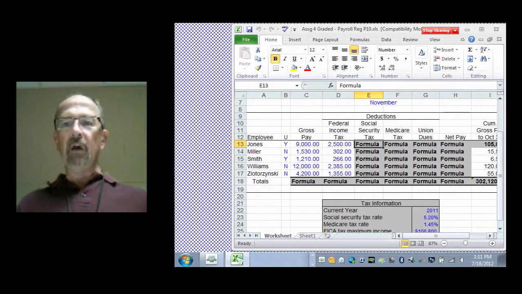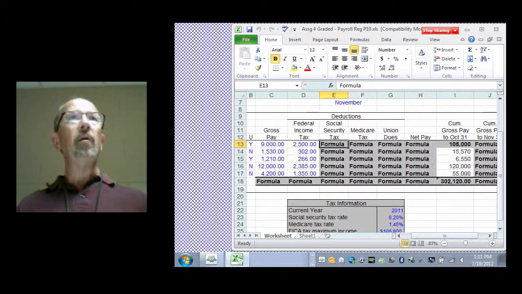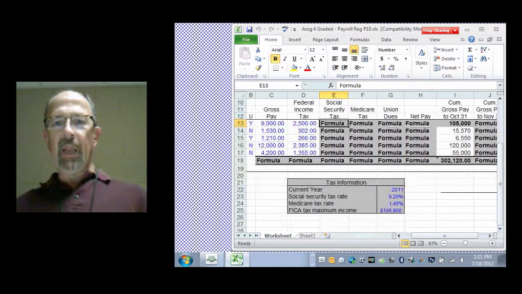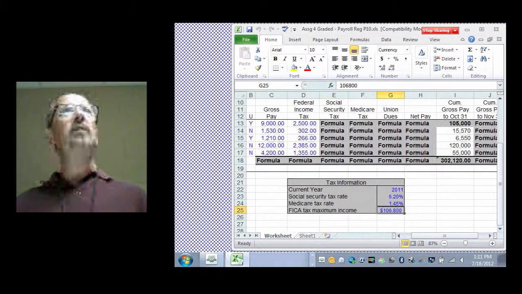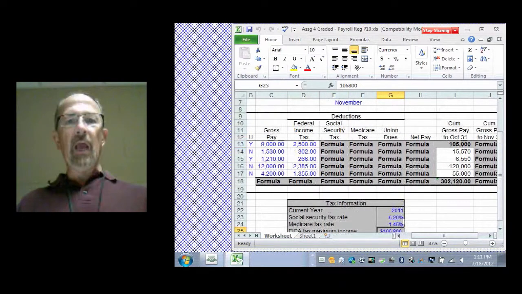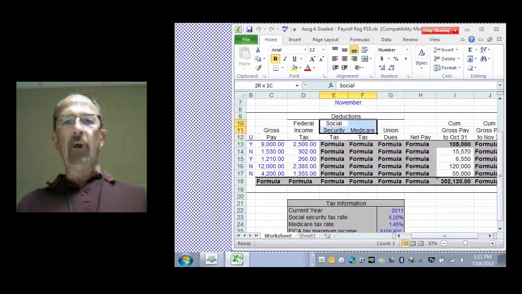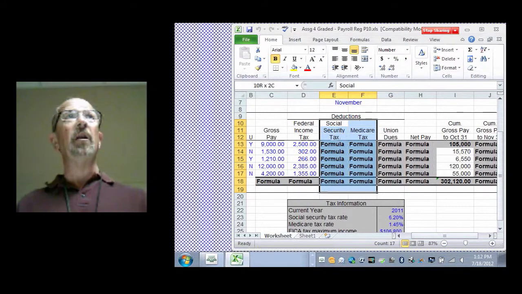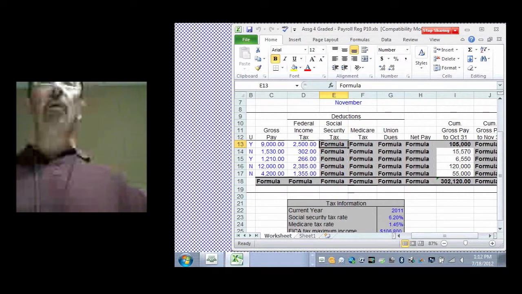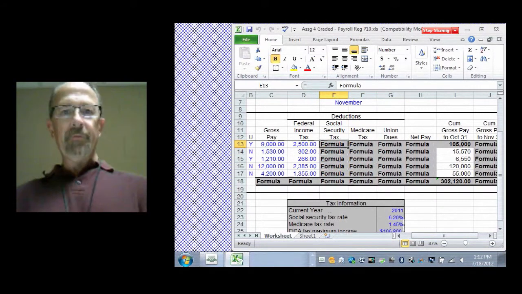Okay. Now Jones. And Jones is going to be one of these where this thing's going to count. This thing's going to get funky. Because Jones is at 105,000. Made 9,000. So at the end of this, Jones is at 114,000. Well, really only $1,800 of Jones' pay should be deducted for taxes. And then again, I want rounding. So remember, rounding has to be done both on Social Security and Medicare. Unless you want me to take off a point, which I'd do that.